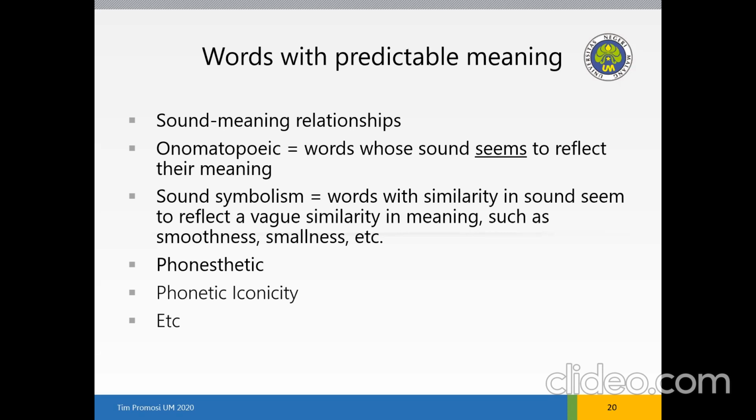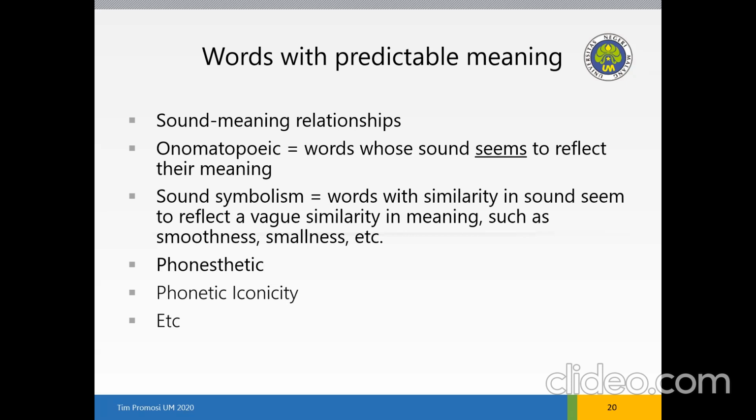And also we have the second one, sound symbolism, or it's also called phonosemantics. So it is the concept that there can be a non-arbitrary relationship between the sound of a word and its meaning. And some argue that certain sounds carry inherent meaning, and this sound symbolic relationship can be cross-linguistic. For example, words with GL sounds might be associated with brightness or shininess. Example, the word gleam or the word glow.